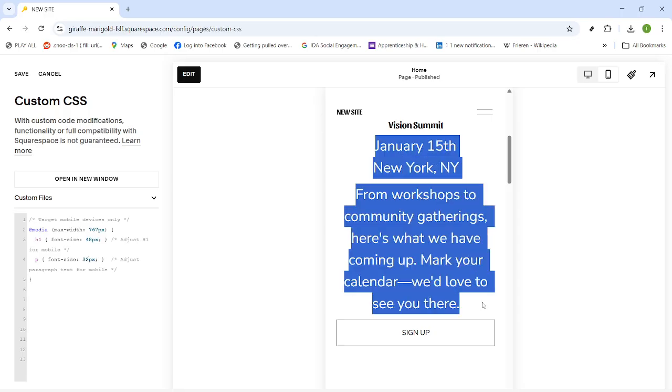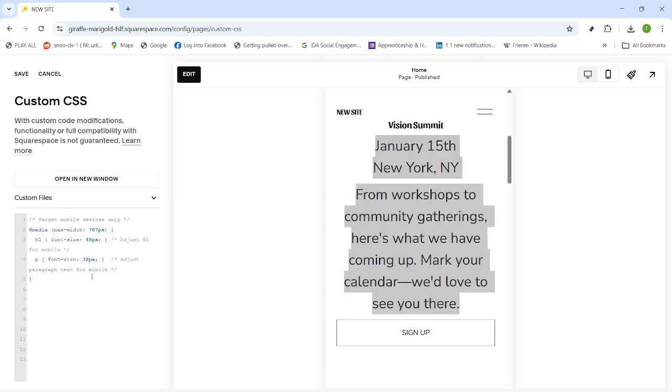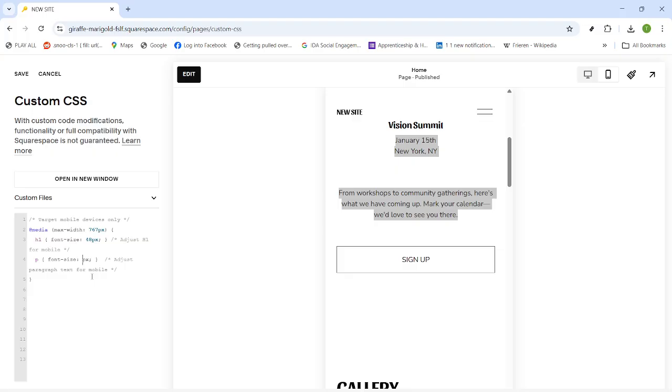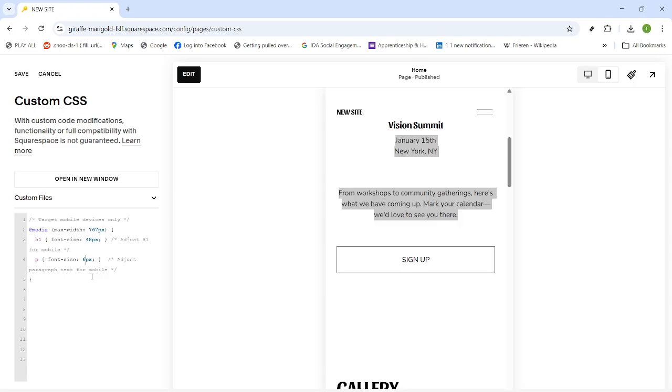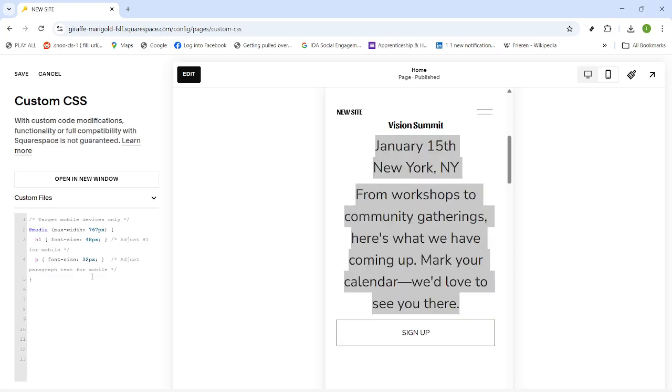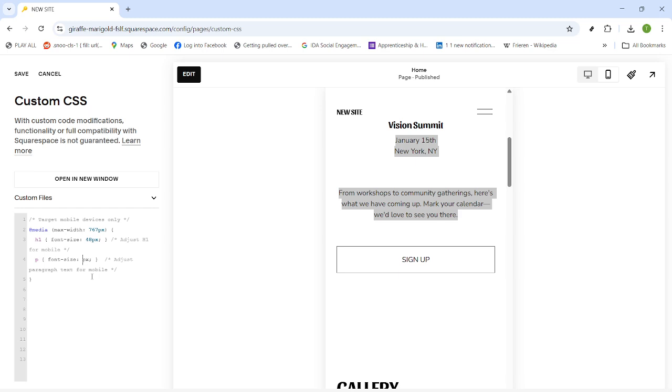Enter those values, then review the live preview to confirm that lines aren't breaking awkwardly and that spacing still feels balanced. If something looks tight, slightly reduce a heading by a couple of pixels. If a paragraph feels small, nudge it up. The goal is contrast without clutter. When everything looks right, click Save in the CSS editor to apply your changes across the site.